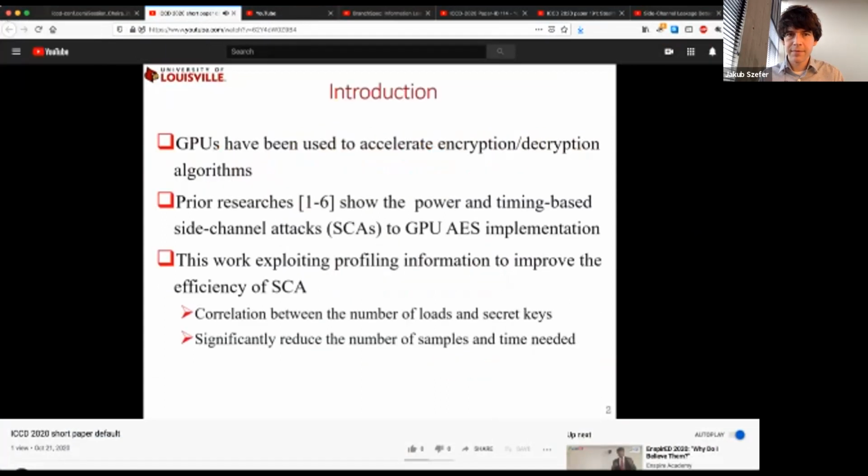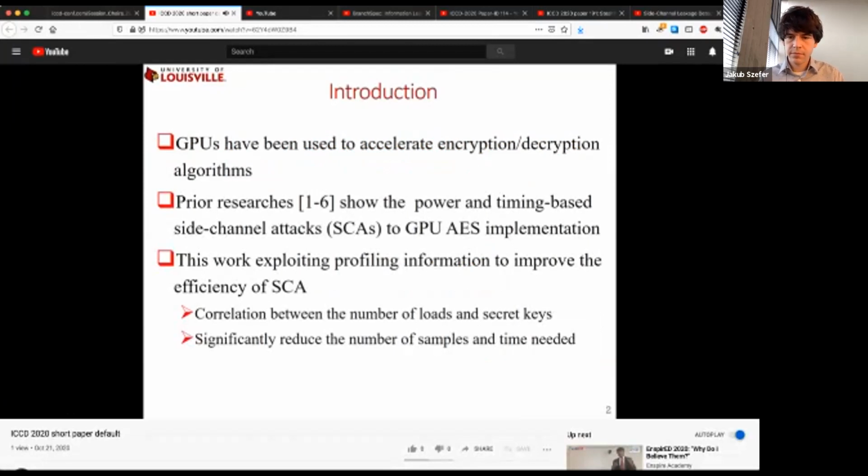GPU has been widely used to accelerate encryption, decryption algorithms. However, prior research shows that power or timing-based side channel attack can be launched to derive the secret key from AES or other encryption, decryption algorithms.